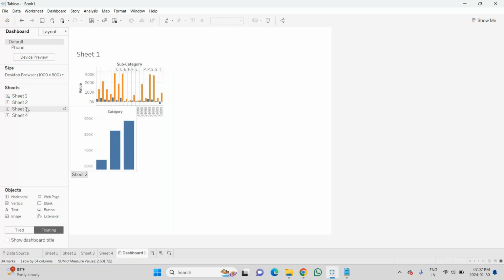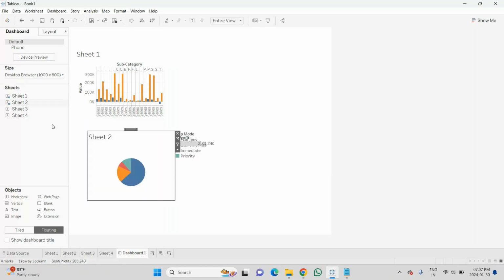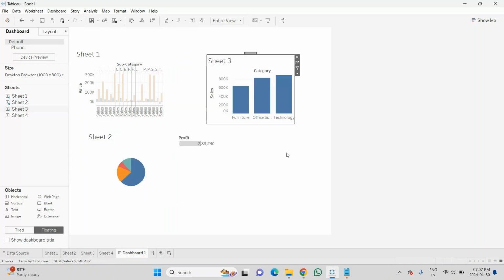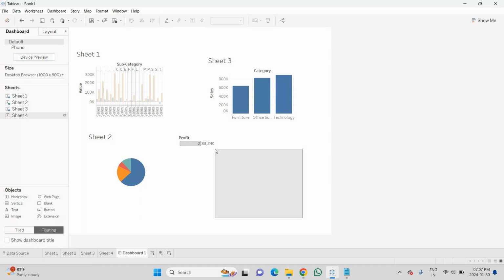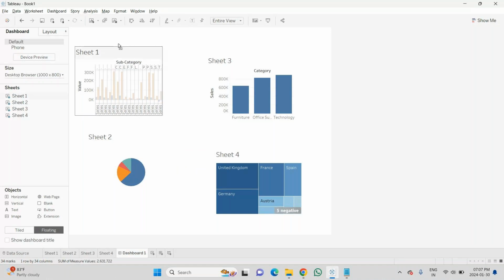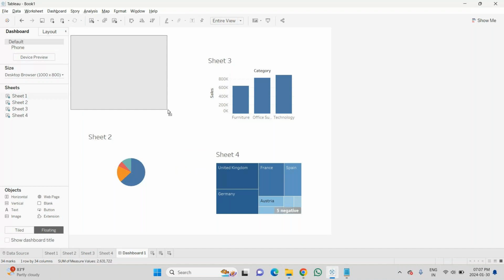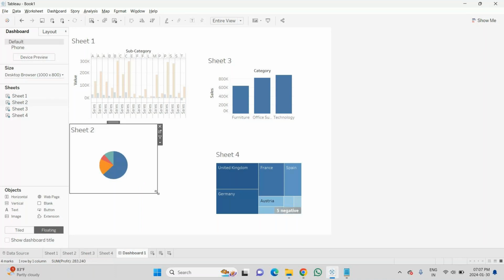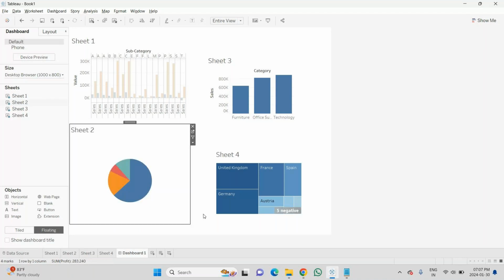So this is one. I need this one as second. Then I need this as a third one. Then I need this one as a fourth one. So whatever you need, you can arrange that. Suppose you want to arrange properly, you can click and drag this. However much you want to expand, you can expand. Just arrange based on your requirement, how big you want, how small you want. You can adjust the size.